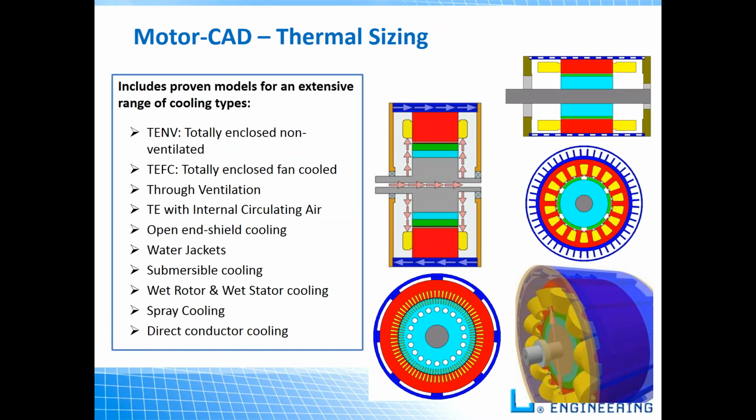for the thermal analysis. Motor-CAD is a template-based thermal design, and it provides an extensive range of cooling types like spray cooling, wet rotor, wet stator cooling, water jackets. So it has different options that you can use for cooling. And basically it performs both steady state and transient analysis too.